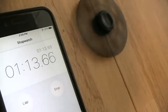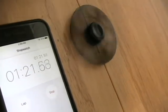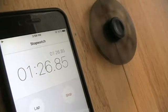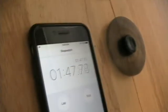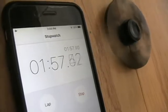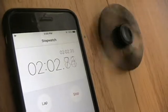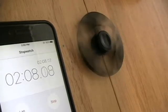Okay, all right, guys, it seems to me like it's starting to come down a little bit here. But this has got good momentum, guys. This is gonna go well over 2 minutes. Might even hit 3, possibly. Guys, it's still got pretty solid momentum. You can see here, it's coming up past 2 minutes now. And this is actually doing a lot better than the previous two. Like I said, I think this will be closer to 3 minutes, probably.